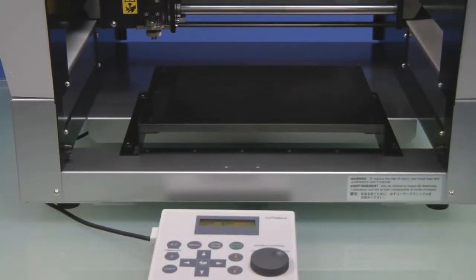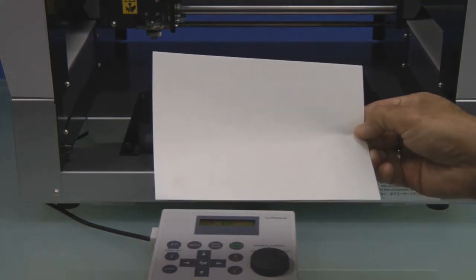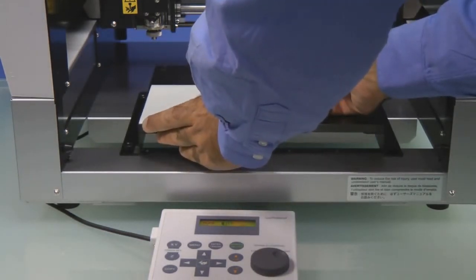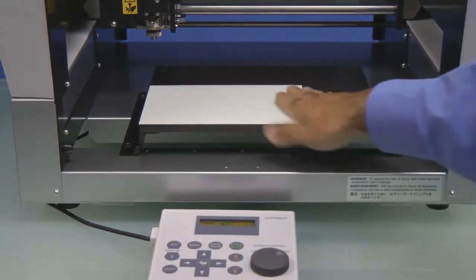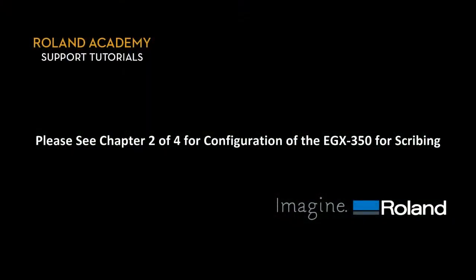At this point, we'll open the cover and take the included AS10 sheet and place it to the lower left corner of the engraving table. Once we have it placed, we're now ready to configure the EGX 350 for engraving. Please see Chapter 2 of 4 for configuration of the EGX 350 for scribing.